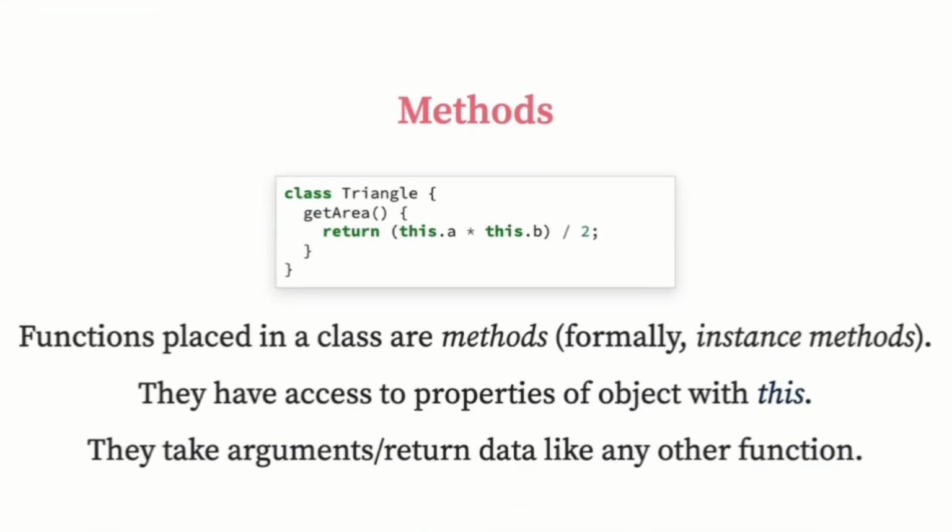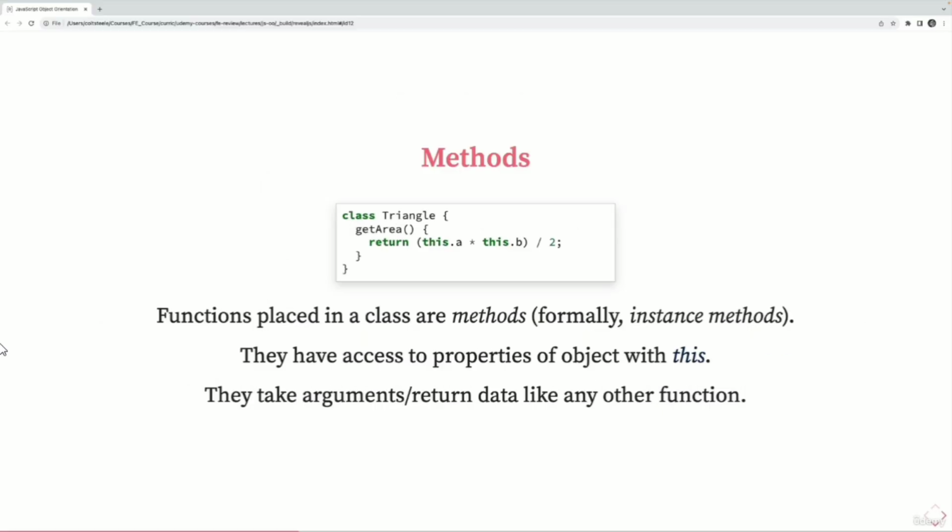Next up, we'll quickly talk about methods. We've already been writing some basic methods, which are just, in this case, functions placed in a class. Technically, a method is just a function on an object, but we're writing classes which, remember, generate objects when we instantiate new instances of a class. Technically, the methods that we're writing are called instance methods. They have to do with a particular instance of triangle or bank account or whatever the class is.